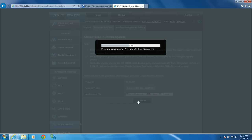For a while I ran third-party firmware called Tomato just to try it out, and that was a pretty cool experience, but it wasn't as reliable as the genuine ASUS firmware, so I ended up switching back. In the process, just as kind of an interesting story, I ended up having to use a special recovery utility that you can find on the downloads page to recover after some failed update attempt with that third-party software. So while I got it working, I had a little adventure trying to unbrick my router. Thankfully that worked. So for the foreseeable future, I'm just going to keep using the stock software and keep it up to date and live with that.